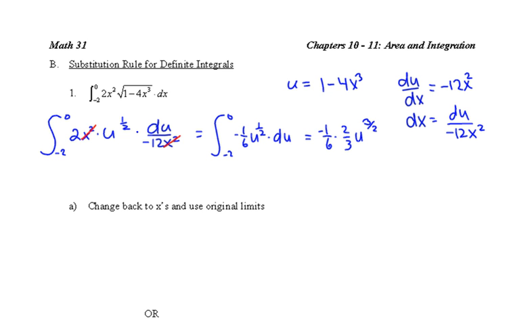Now, this is between x equals -2 and x equals 0. Not for what u equals. Okay, you can't just sub these in here for u, right? This is from x equals -2 to x equals 0. So we have to put back the x. So this reduces to -1/9 times 1 minus 4x cubed to 3 over 2. And now we can evaluate this between -2 and 0.